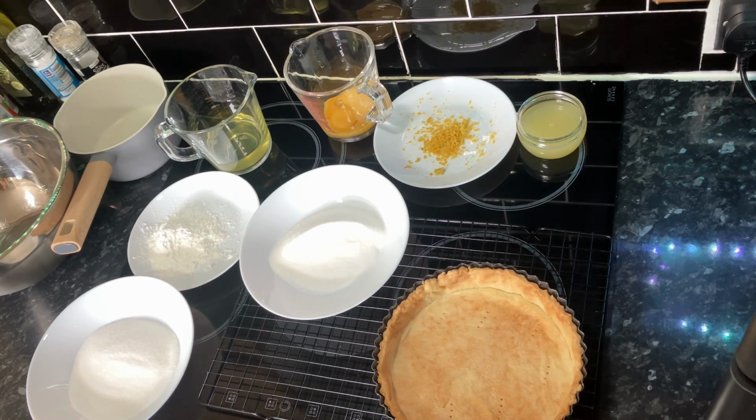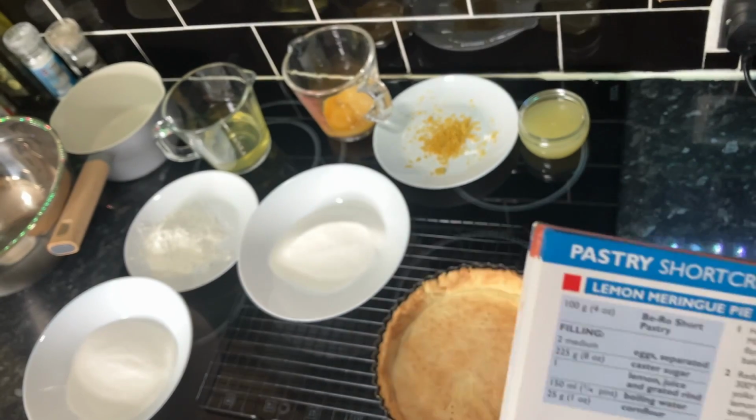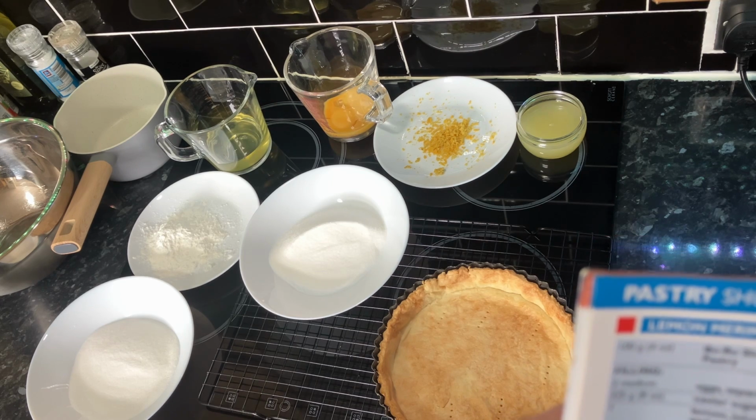Right. See, we're messing about. Give me the book. We're at half ounces and half grams here. I'm trying to catch you up. It's getting crazy, isn't it? Here we go. There's the lemon meringue. Yeah, cornflour, 1 ounce or 25 grams.